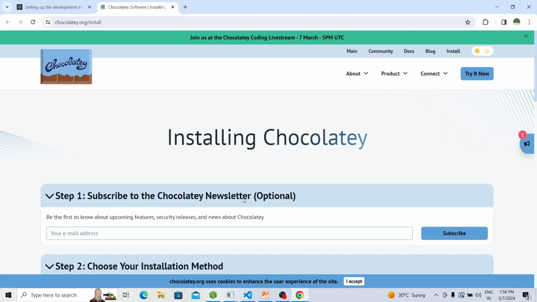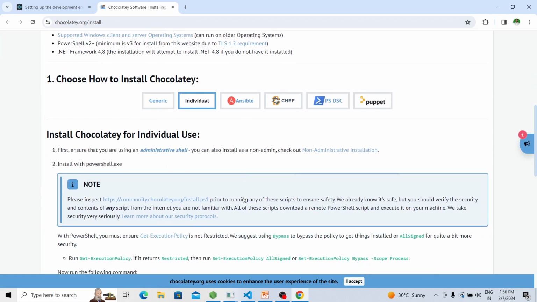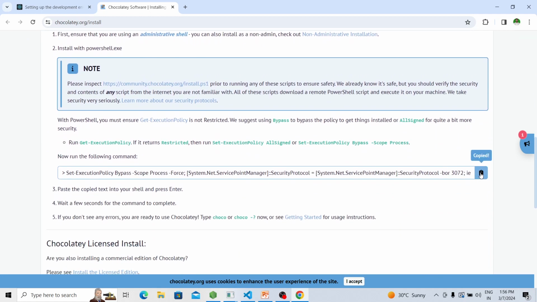After that, you will find a line on this screen. You have to copy this line.